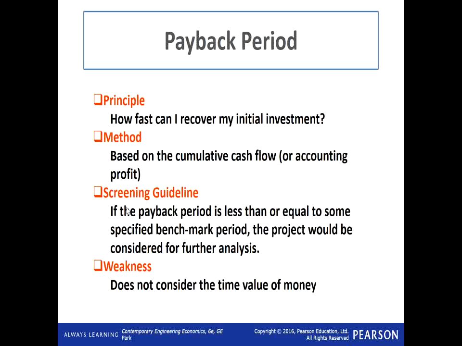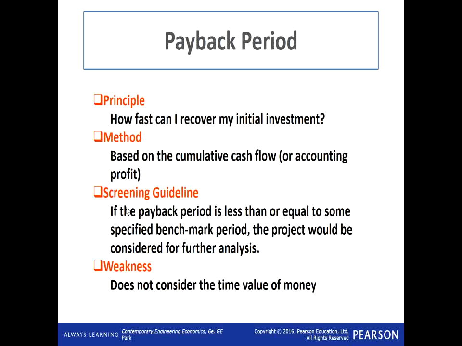The payback period method basically tells us how fast we can recover our initial investment. It is based on cumulative total cash flows, that is, how much cash we have received against our investment. For example, let's say we invested some amount and we want to see how long it will take to recover it. Now, one project says that if you invest some amount, you will recover it in 5 years. Another project says that we will recover the amount in 3 years. Whatever we invest, we will recover that money in 3 years. So one has a 5 year payback period, another one is 3 years. Which one to select out of these two?